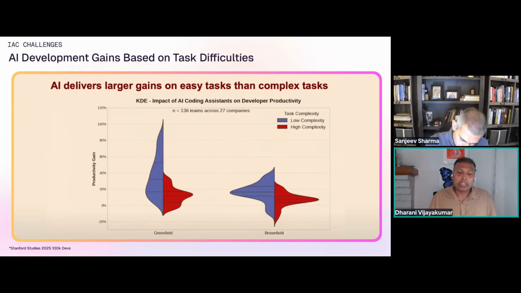The learning from the coding assistant space is AI can actually create higher impact for simpler problems, and that's where the results are seen. Whereas if we fail to do that, we are not leveraging AI in a meaningful way. So the rule of thumb is start small and have big wins in your organization as you scale with AI. So no surprises there. We'll try to leverage AI to solve some of the challenges here in terms of infrastructure scaling.